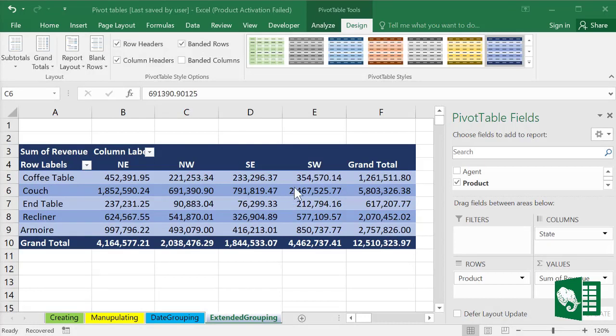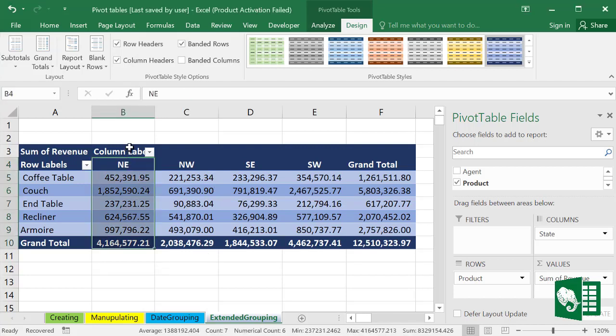In the last lecture, we grouped data by date in our pivot tables. You can also see some other ways to group our data as well. Say, for example, we want to group these two regions into one north region and this one into a south region.